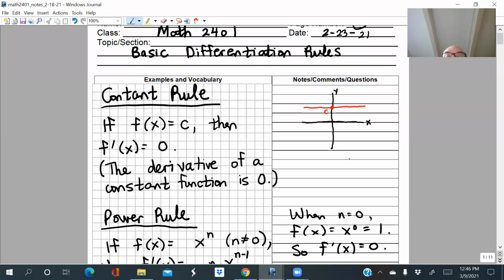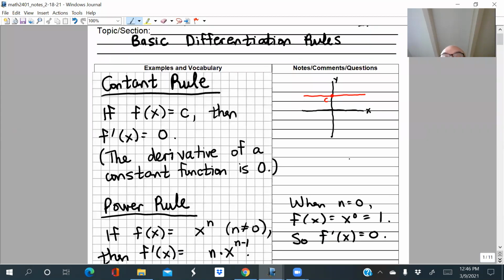So let's start with the easiest rule of all. Actually, all these initial rules are really simple, and this is called the constant rule. And so the constant rule says, I've got it here expressed in notational terms, but I will say that again in a little bit more everyday language. So the constant rule says that if you have a function whose formula is just a number, just a constant, then the rate of change of such a function is 0.